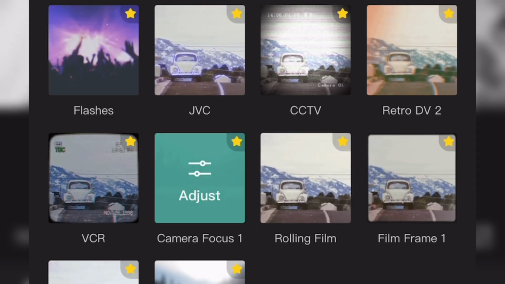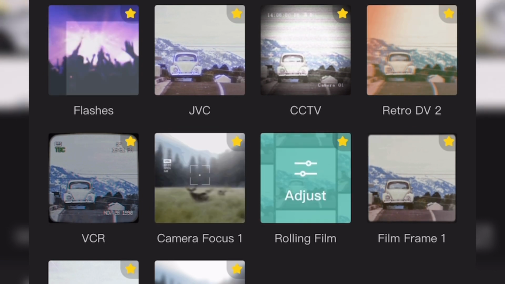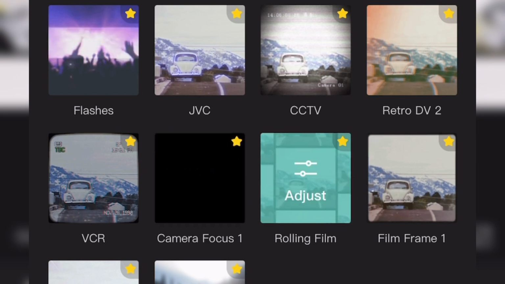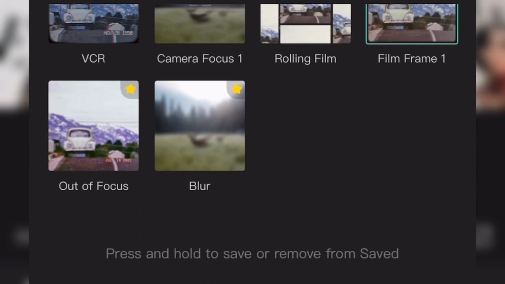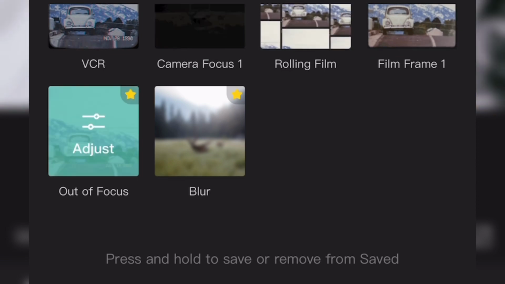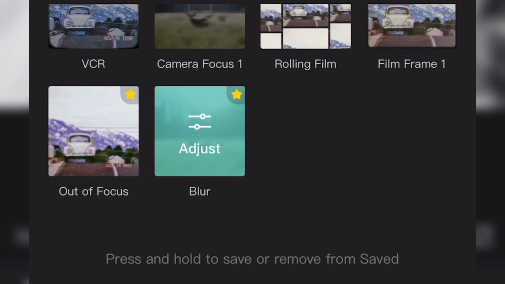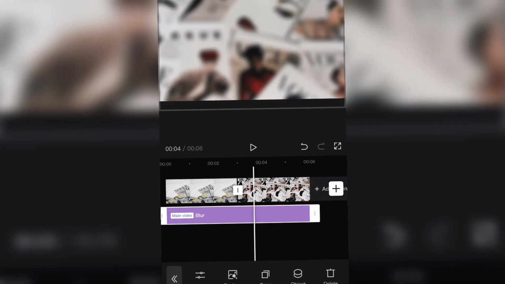And then I have Film Frame 1 that I use for every freaking intro, and I just love that one. And then at the bottom I just have blur and out of focus, basically it goes out of focus, like blur. So I choose blur for all of my backgrounds.